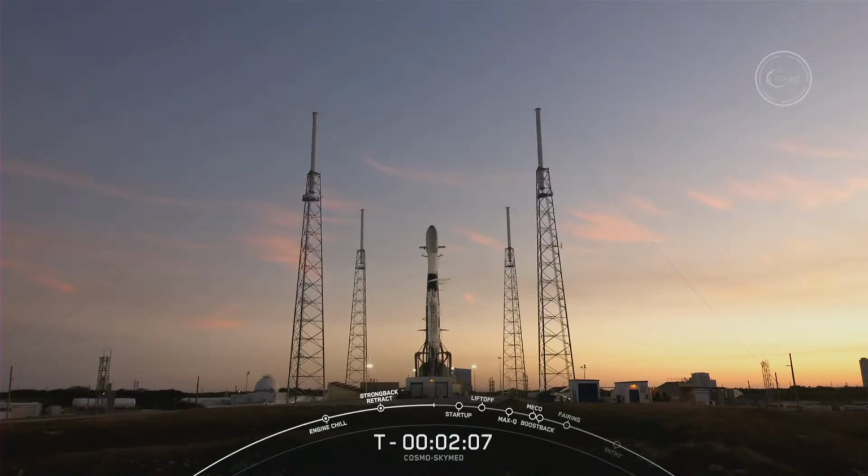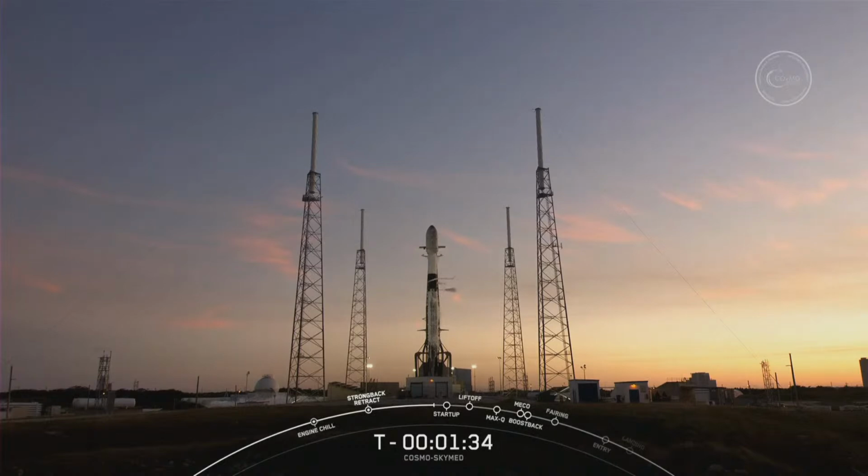As you can see on your screen, we've got some great weather over there. We're coming up on the completion of prop load on second stage. Stage 2, LOX load is complete. And with that last call out, prop load is now complete on both stages. With that, you'll see some venting, and you can kind of see it on your screen there. We are now venting out the liquid oxygen that is in the lines on the transporter erector.